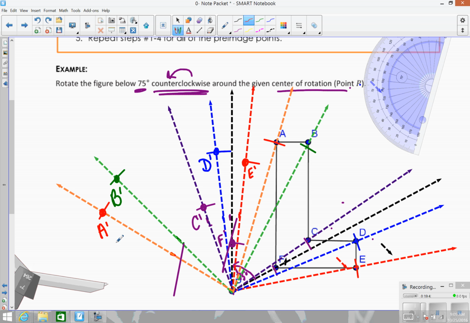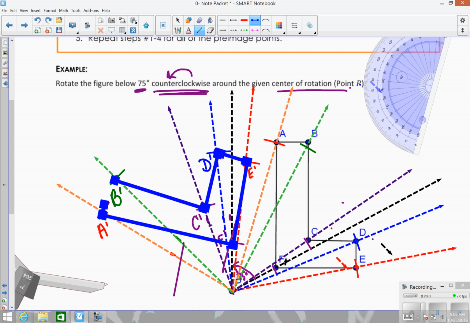So now I have my L shape. So now I just have to connect the dots. So I'm going to connect them with this segment here. So I have A. If you look, it goes from A to F. So just follow the order of the original. So A to F. Then F goes to E. E went to D. Then D went to C. C goes to B.